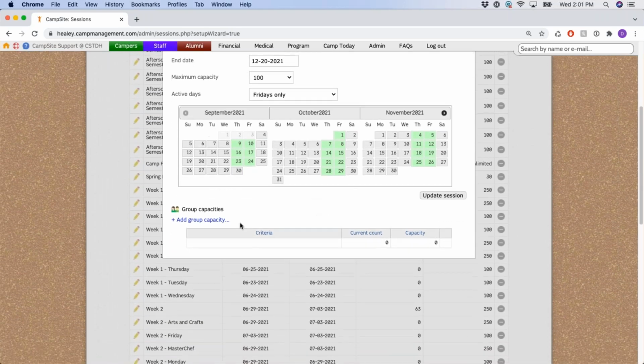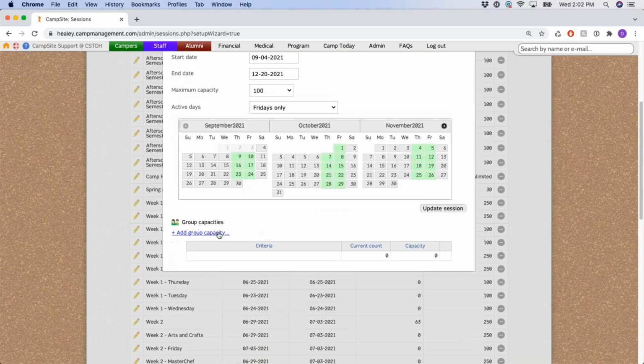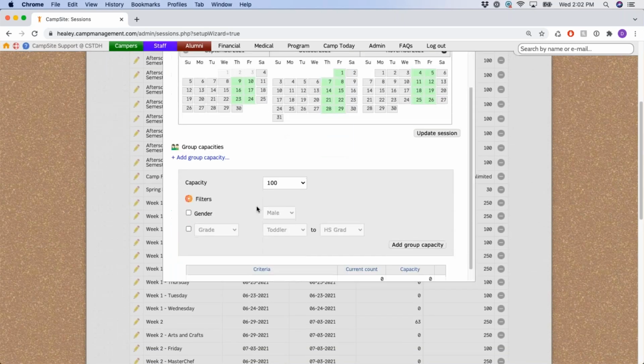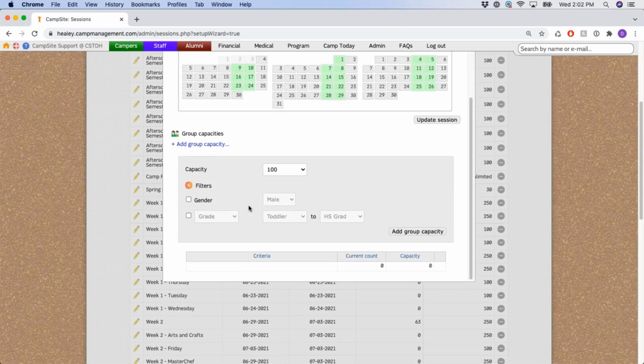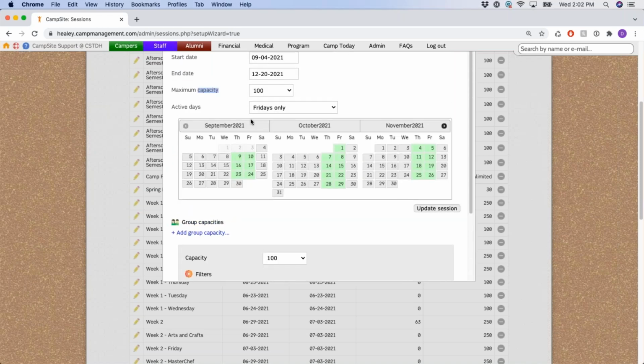Also, you have the ability to create what we call group capacities. So a group capacity allows you to better control the ratio of campers that will be submitting for this session. Typically, it's going to be based on the maximum capacity. So when creating a group capacity, you can set it based on the camper's age, grade, or gender. So for instance, I have a maximum capacity of 100.